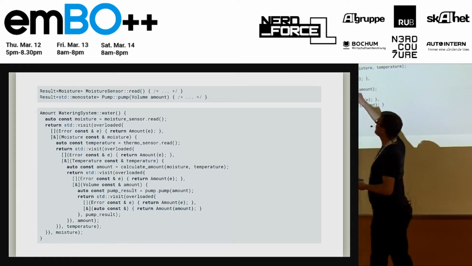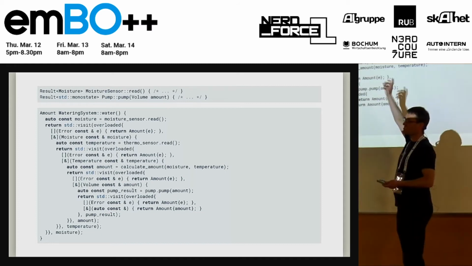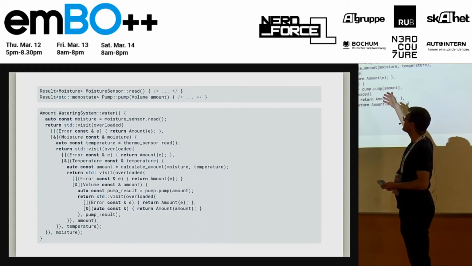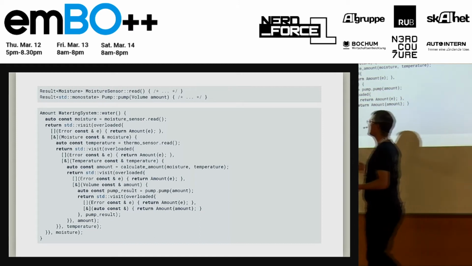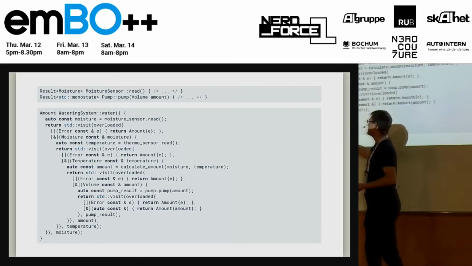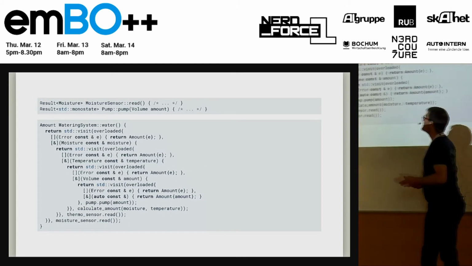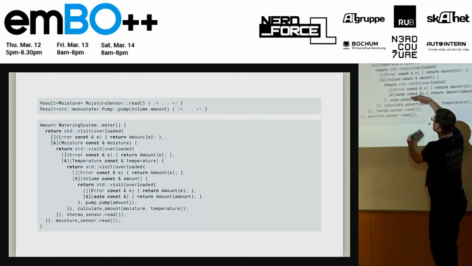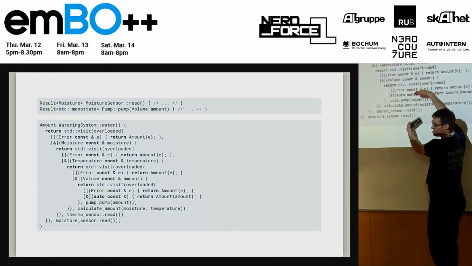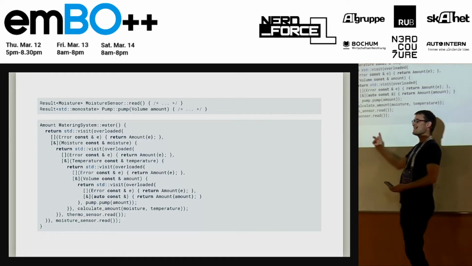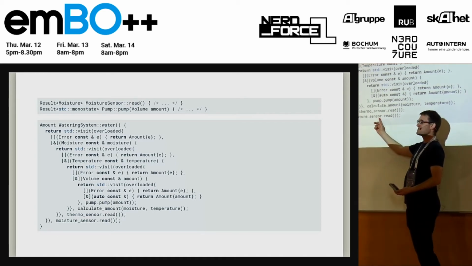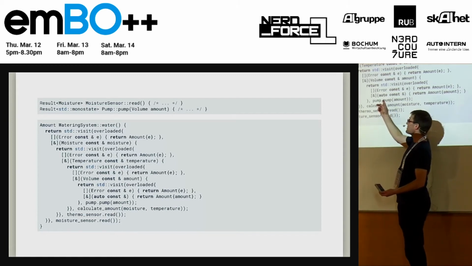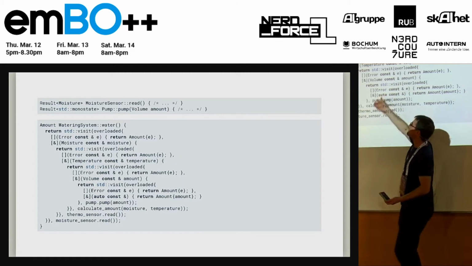Now I could say, okay, I always first called the readout or the action I wanted to do and put that in a variable, and in the end I put the variable in here. I could directly write it here instead. So it gets a little bit shorter, a little bit nicer. The interesting code is all in one place, but unfortunately it's backward. It first reads the moisture sensor, then the temperature sensor, then it does the calculation. The last step is to pump. And up there I have the whole error handling.